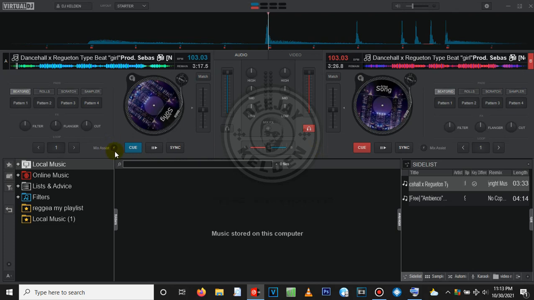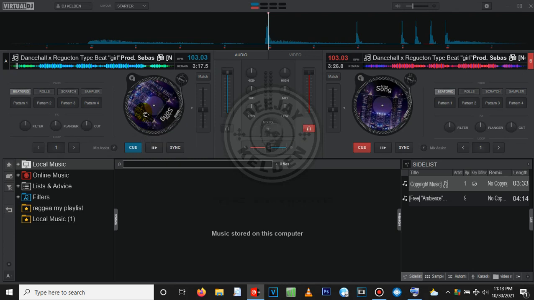So that you have learned about this button. This is the cue point. This is the one you use to set a cue point. This is the play and pause. This is synchronization, which you should avoid when you are doing a live mix. You have agreed on that. Another thing I didn't mention, this is the jog wheel.